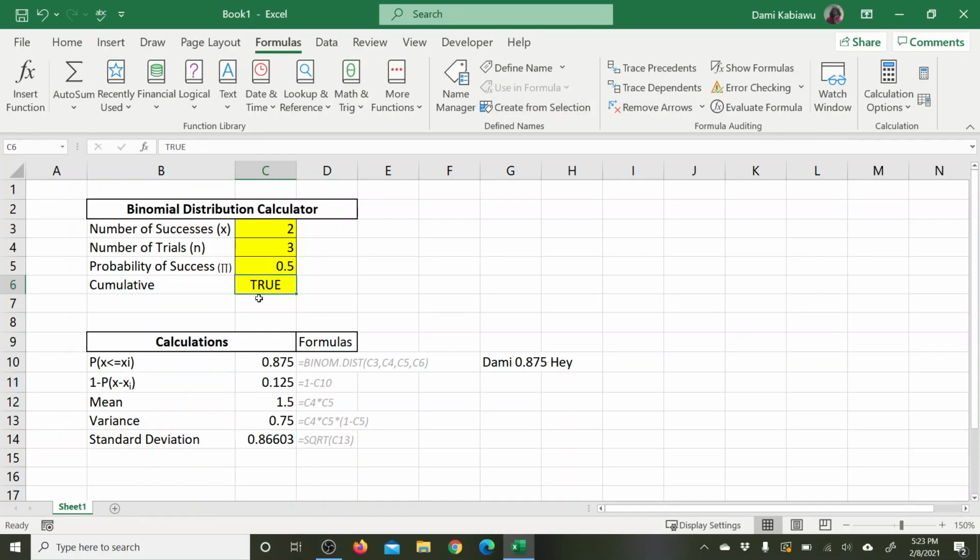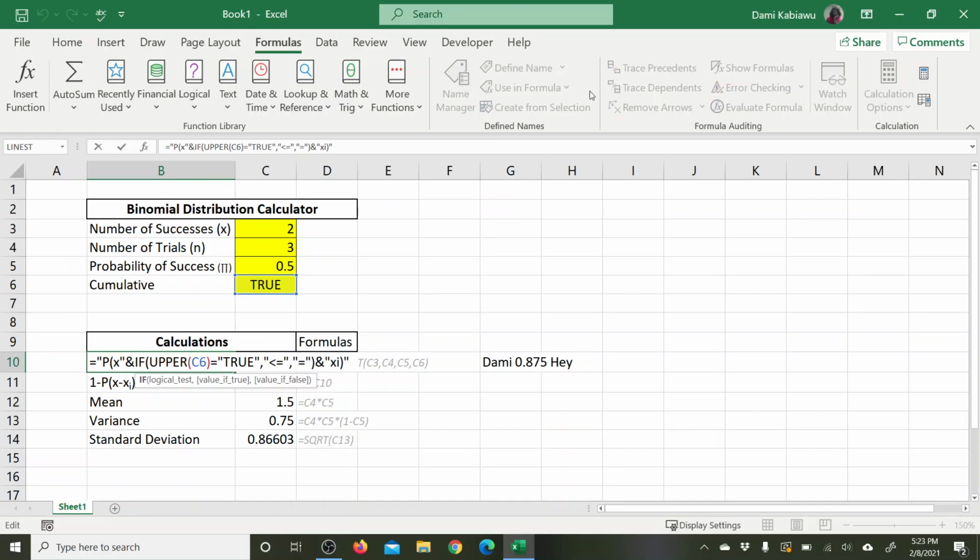I typed cumulative in as lowercase. Excel displays it as uppercase. So when I was walking through trying to evaluate it, I put uppercase true in here, and Excel said no because it didn't match what I entered. So what I've done is used another formula to convert this into uppercase and then tested it against true.